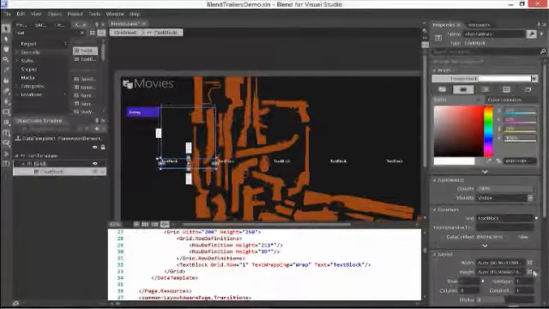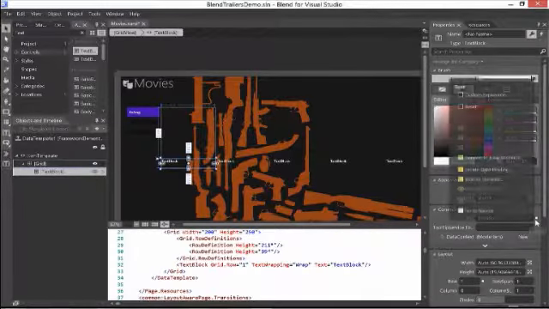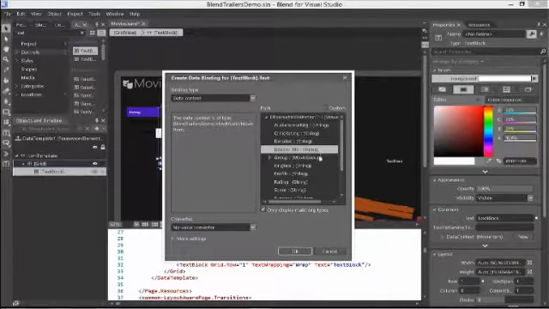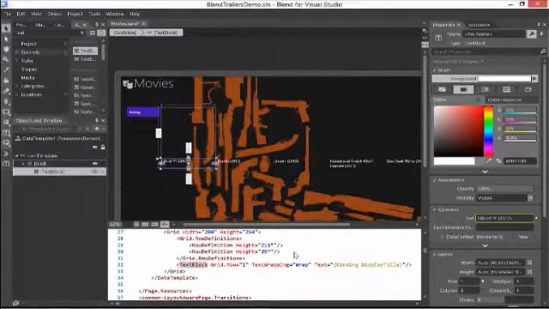So I have that here. I'm just going to click on Text, Create Data Binding. And you can see that Blend now actually flows the data context over. So right now, we know what properties are available in data context for it to bind to. So I can just go ahead and select Display Title and click OK. Now you can see the name of the movies here, right?